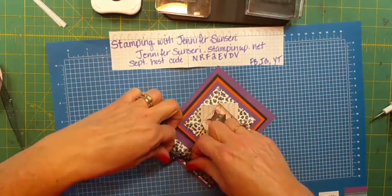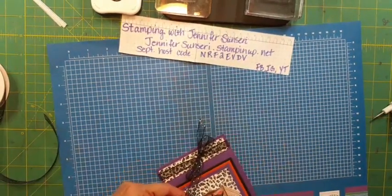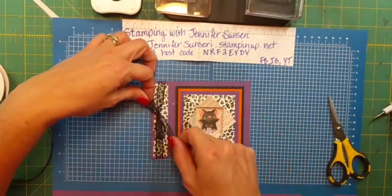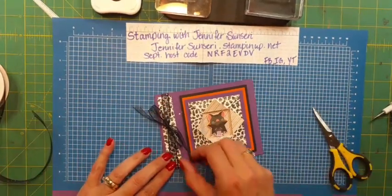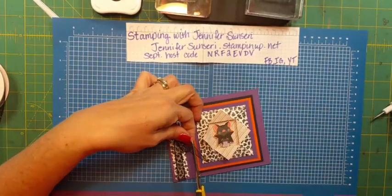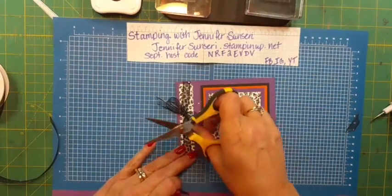Okay. And then we're going to trim our bow. Oopsie. Okay. Just play with it. I think that needs to go a little shorter so it's not interfering with those folds. There we go. That looks better.